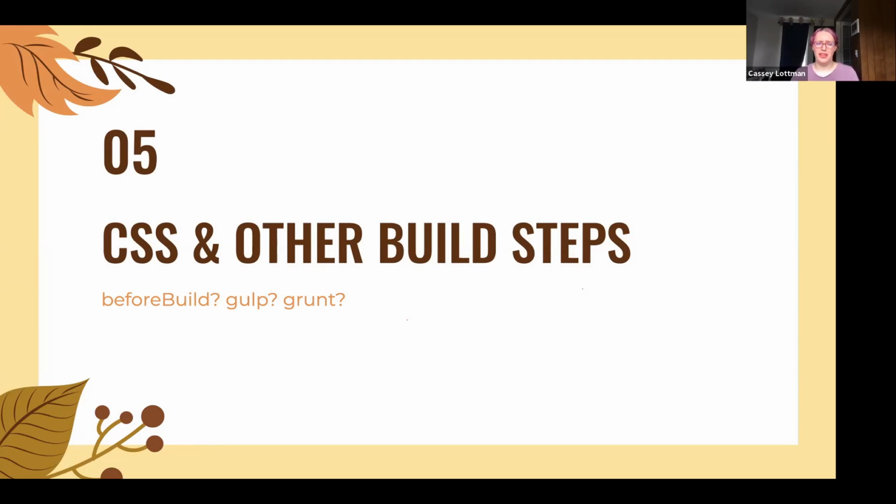If you haven't been around Eleventy for a little while, or you first took a look at it a few years ago, the before build hook might be new to you. You can set before build in your Eleventy config and do all kinds of neat stuff in there. I've seen people do CSS processing using Node Sass inside before build, which is a really great way to remove your dependency on gulp or grunt if those are the only things you're using gulp or grunt for.